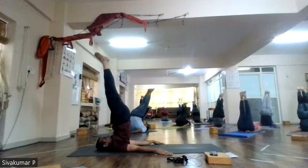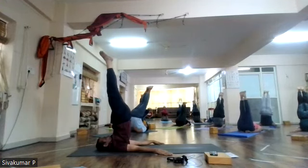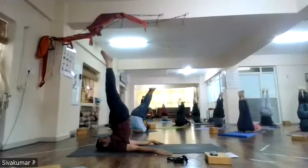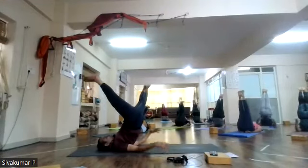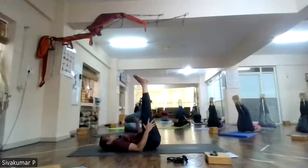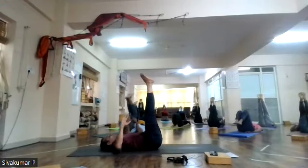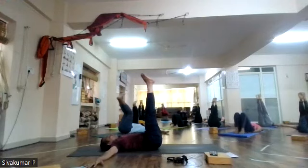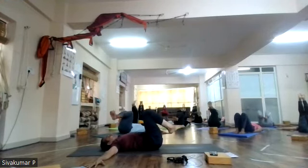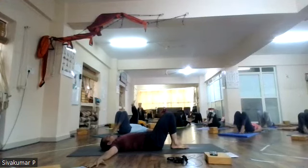Inhale. Exhale. Without support sarvanga. Inhale. Now exhale, come down. Bring your hips down. Support and bring it down. Now inhale, open both the arms sideways. Bring them shoulder level, both the arms. With an exhalation, bend the knees and keep the feet on the mat, close to the buttocks.